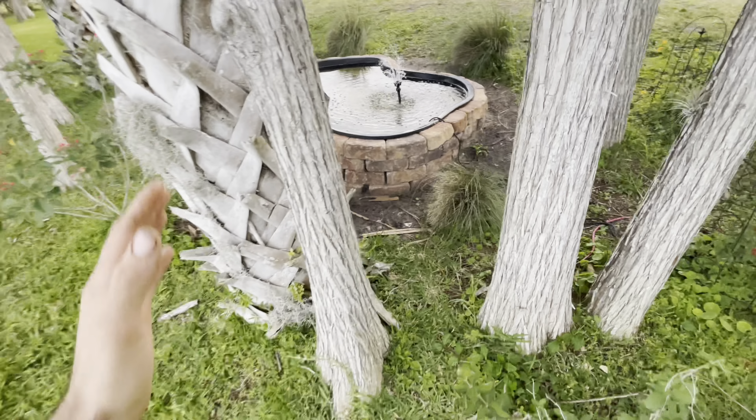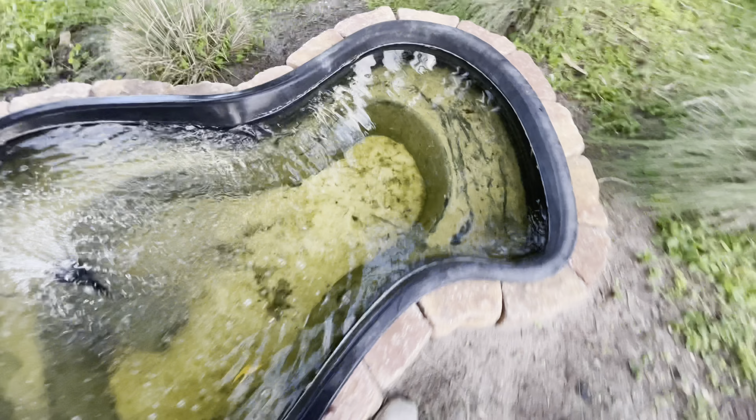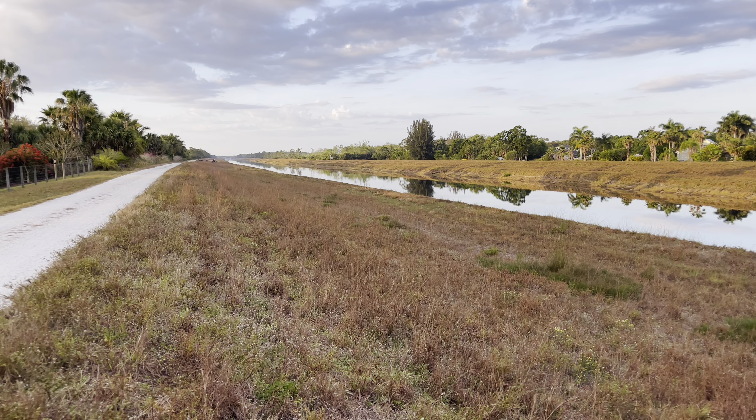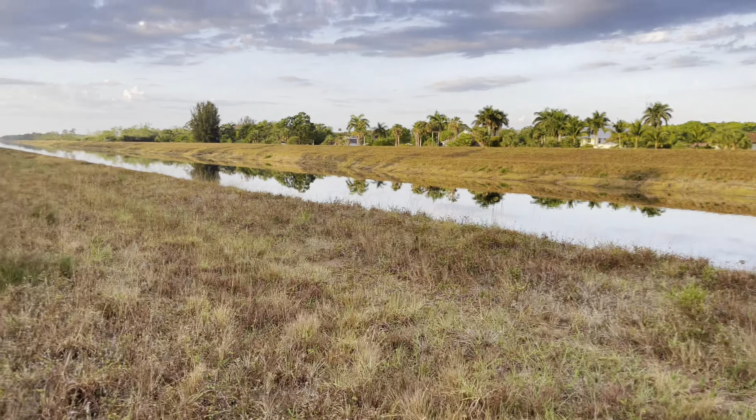For the last two weeks I've been checking the water really well. We got minnows in here, and a dalmatian molly — I accidentally caught him in the canal behind my house. I've been doing the prime, the stability, and the pH balancer to make this pond look real nice. I think we have all the good bacteria. Today before we catch exotic fish, we're going to test the water just to make sure.